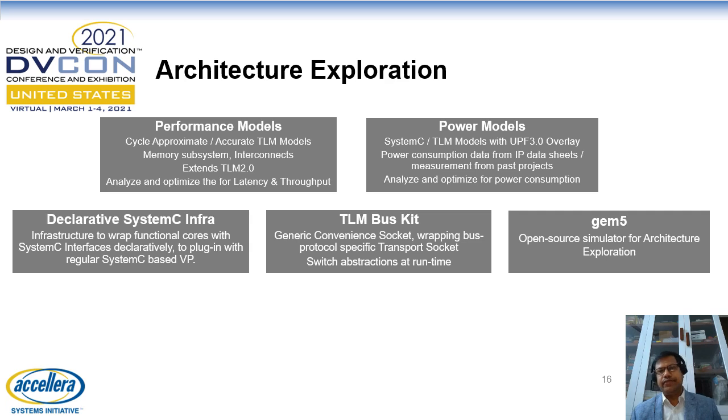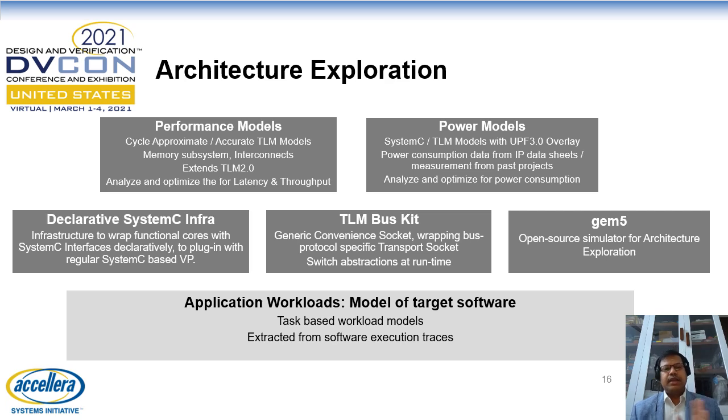For example, gem5, which is an open source simulator for architecture exploration. It has a lot of features. We will look into some of them in the coming slides. So finally, we are going to also look at what these application workloads are and how they can be mapped onto the different architectures that we want to explore. Usually this is done by running traces of the application on the specific system that we have chosen, and we will see how we can extract the performance numbers from that.